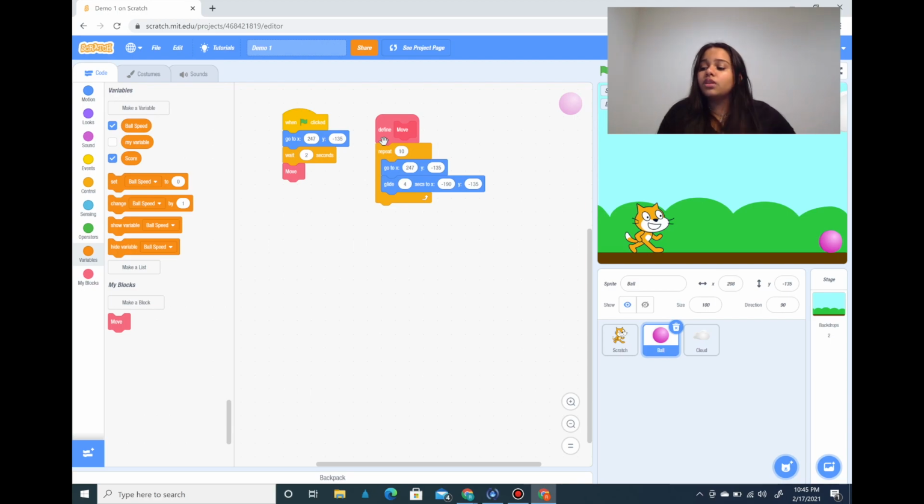So we're going to change this 4 you see right here to the ball speed variable. All you want to do is click and drag this ball speed over here. Again, I said we set this to 4. Now you may be wondering why I set it to 4. Well, if you saw the value over here before I added ball speed, you would know that it was 4 seconds. So it's going to start off going the same speed that it already is. This is essentially going to be the slowest speed.